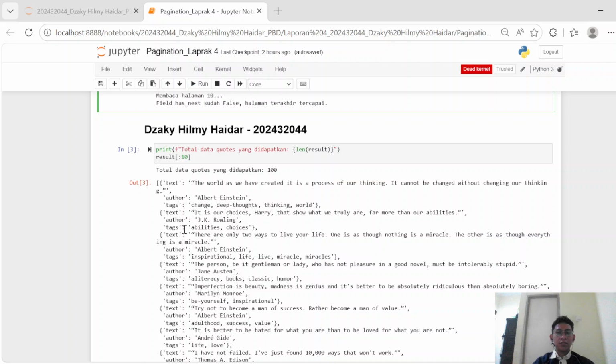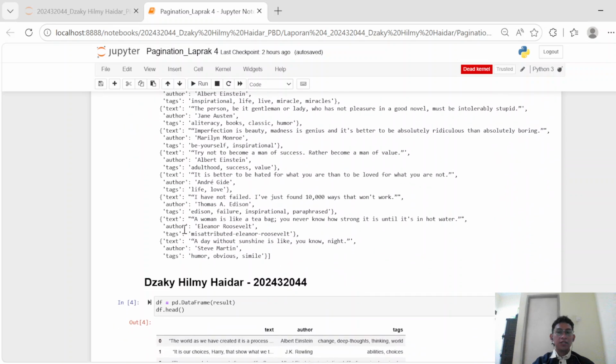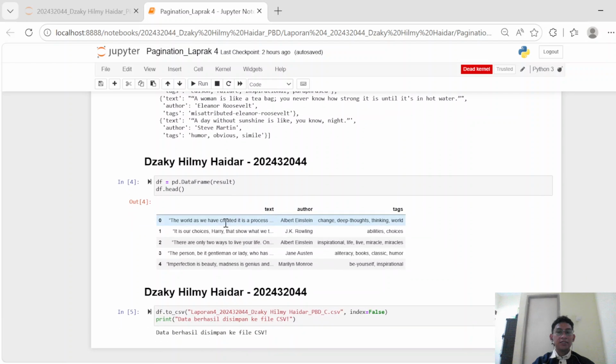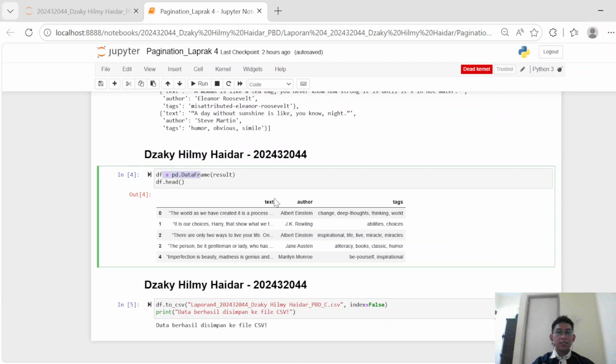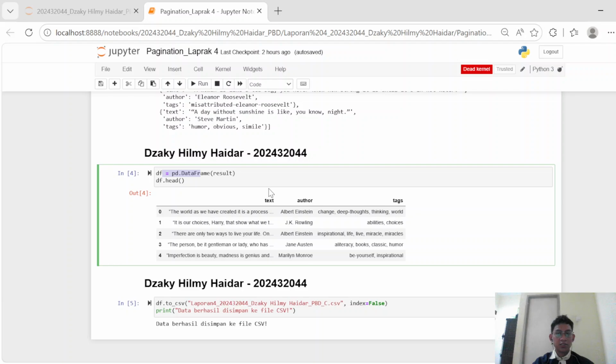However, raw JSON is not ideal for final reporting or relational databases. Therefore, in the fourth block, we utilize the pandas library by calling pd.DataFrame on results. We instantly transform our list of Python dictionaries into a formal two-dimensional tabular structure. We then use the df.head function to reveal the top 5 rows, confirming that our columns are properly aligned and the data is neatly structured.